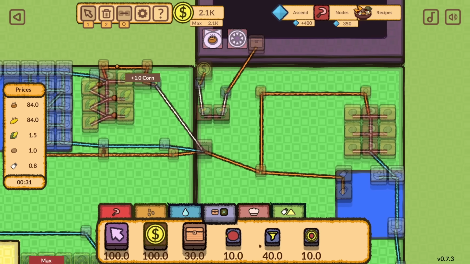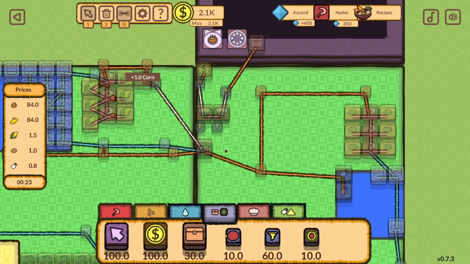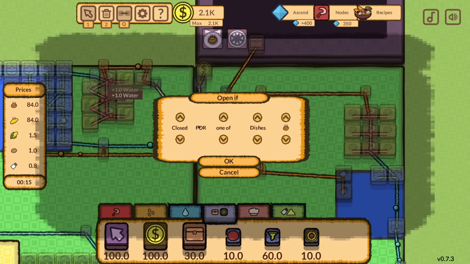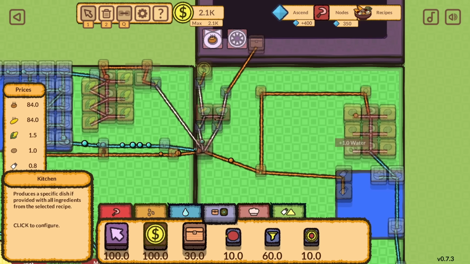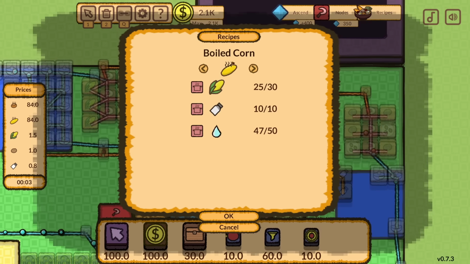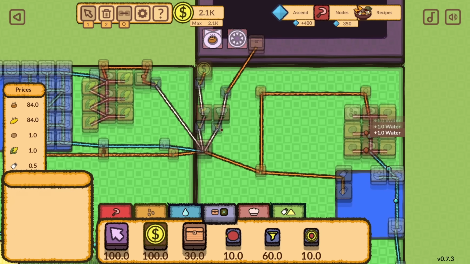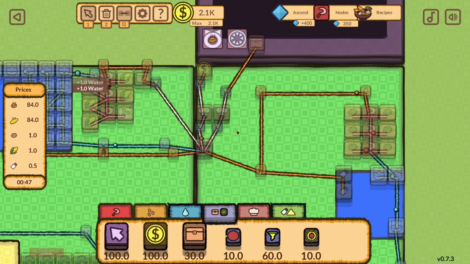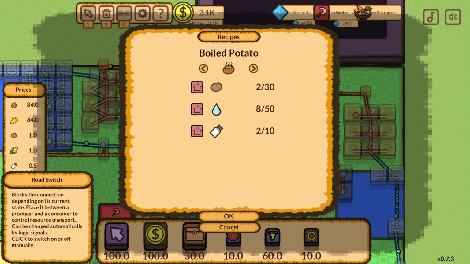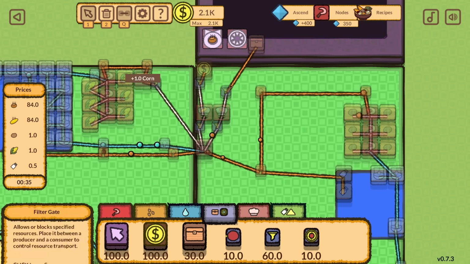Okay, so in that case, what do we do? Some more filters? Closed for one of dishes, gathered vegetables, potatoes. I'm just gonna do open for dish, corn. Hook that together. Take a look at this. You're not boiling corn, you're making baked potatoes. There we go. Now this should work. Close for vegetables, corn. I think the corn actually is probably not that necessary. But I think this will be okay. And then we're just going to store a bunch of these. Is this full? No.